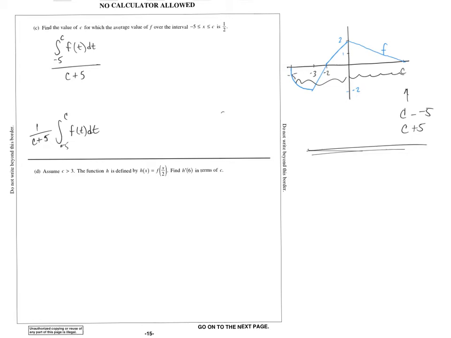So we're going to be gobbling up area as we move over from -5. So this first part is a quarter of a circle, and that circle has a radius of 2. So that part there is 1/4 of a circle with a radius of 2. So it's 1/4 of pi 2 squared, which is 1/4 of 4 pi, which is pi. Now, it's important to realize that is negative because it's underneath the x-axis. We're moving from -5 over to c. So things underneath the x-axis are negative, above are positive.